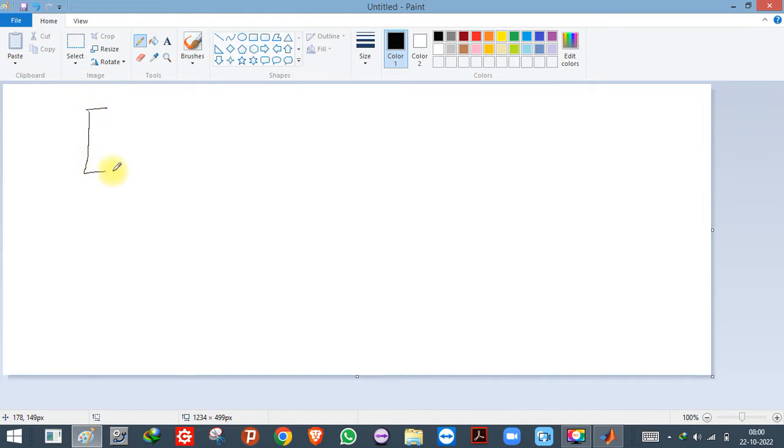So let's say I have a matrix whose size is n by m, and I have another matrix whose size is p by q.